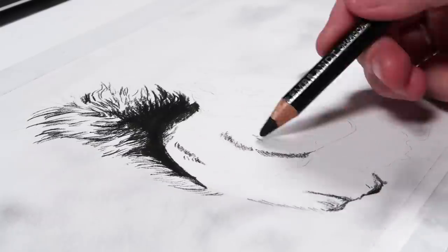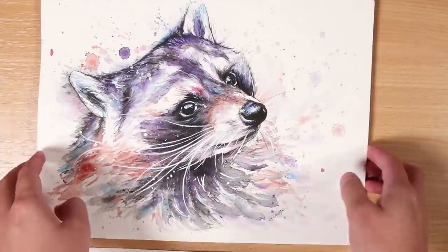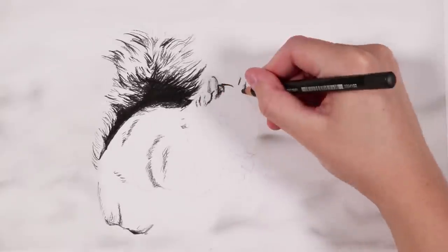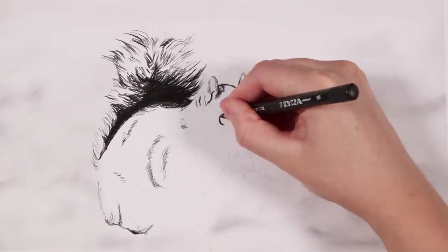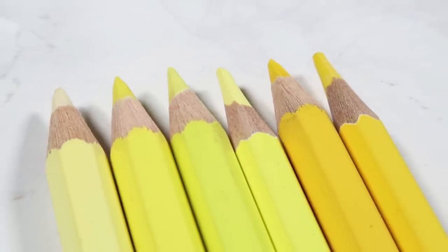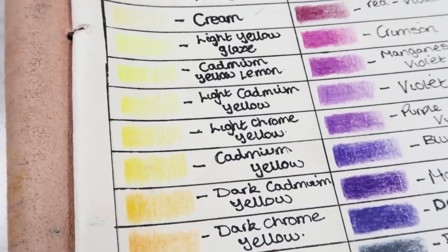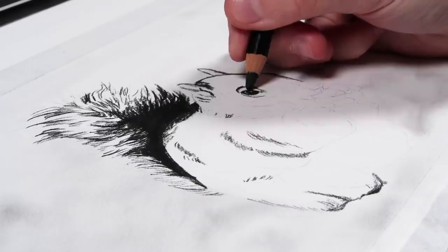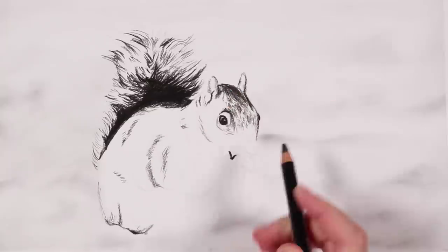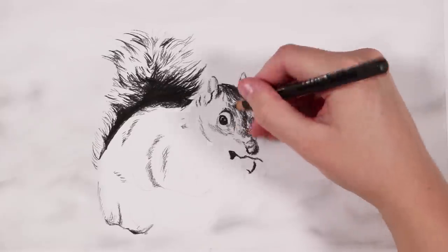Having the perfect colours is super overrated, especially for expressive or abstract styles like expressive watercolour paintings. It really isn't necessary to have the exact colours the person you're following has — you can use loads of different varieties and still get a great result. For example, a large set of coloured pencils might have five yellows that all look similar but have different names like lemon yellow and cadmium yellow. You do not need to worry about having the exact colour someone else has.